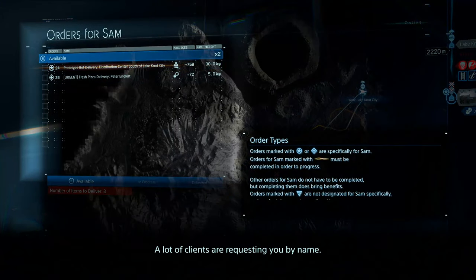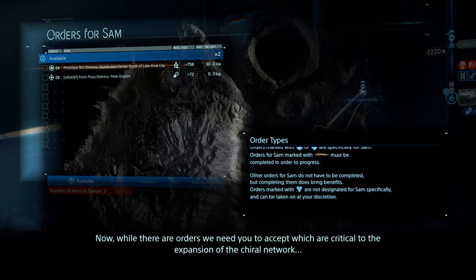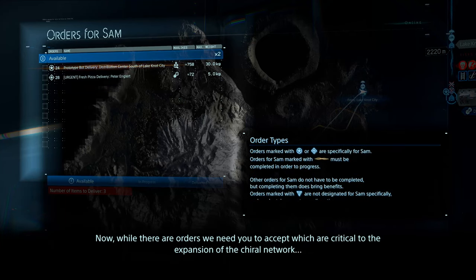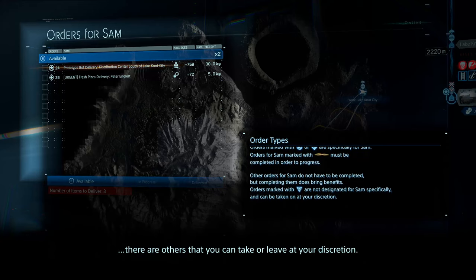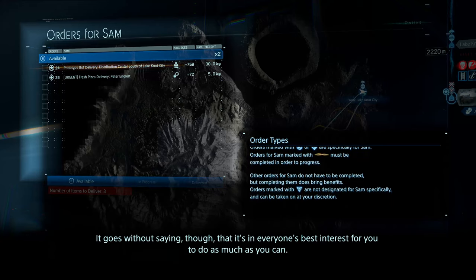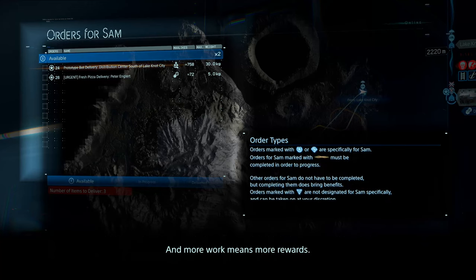Sam, a lot of clients are requesting you by name. Now, while there are orders we need you to accept, which are critical to the expansion of the chiral network, there are others that you can take or leave at your discretion. It goes without saying, though, that it's in everyone's best interest for you to do as much as you can. And more work means more rewards.